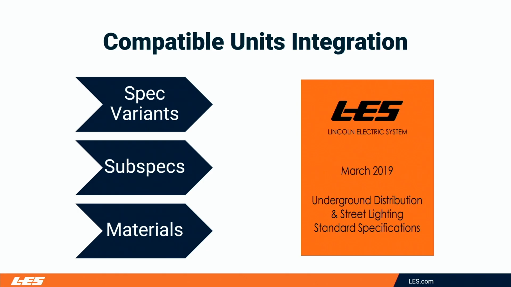Our compatible units integration was probably our biggest hurdle in terms of integration from our legacy system to AUD. Our spec book is pretty robust in terms of different specs that we used. The spec book that we had was built towards that ECU software that we had originally used. So I'm going to talk about why our specs were detailed and why that became a hurdle going into AUD.